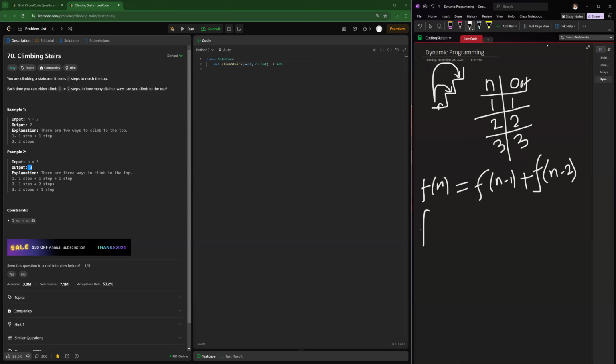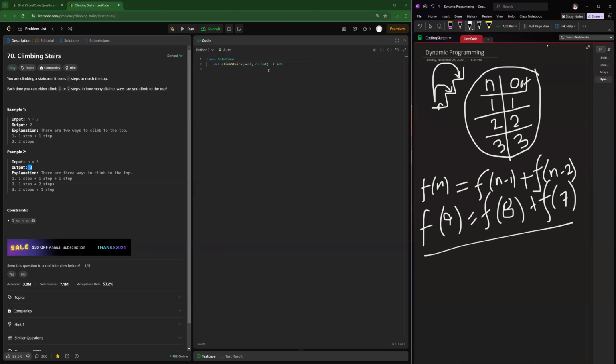So if you need, for example, f9, you need to find out f8. You can use f8 if you know how to calculate f8. Or you need to do f7. If you sum these two up, that becomes the result for f9. So if you can come up with this recurrence relation, that's pretty much it. You are done with the problem. You can just write the code for it. The important part is you need to know the base case. If you know the base case, then you are good to go. So there are 2 important things. Number 1, what is the base case? And number 2, come up with this recurrence relation.